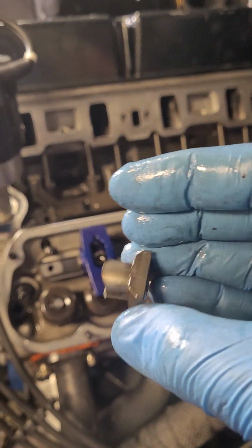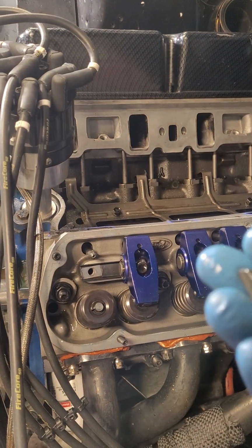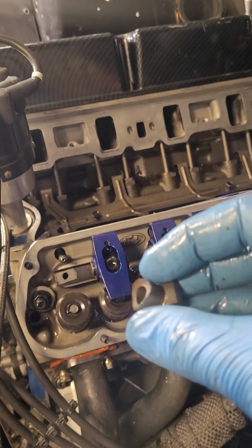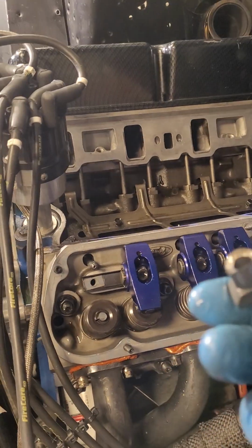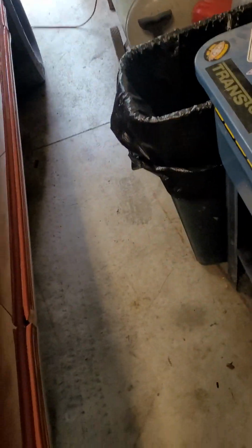I've also cracked these before too. Kind of a weird thing, but it has happened before. And Ford Racing, at one time, did sell replacements. I think I had to get some from a dude off of Yellow Bullet or something. He had a handful, so he emailed them to me. That was years ago. I still have a couple of replacements. So put that back on.